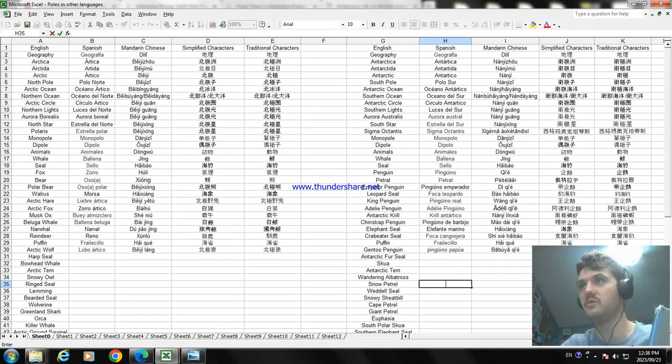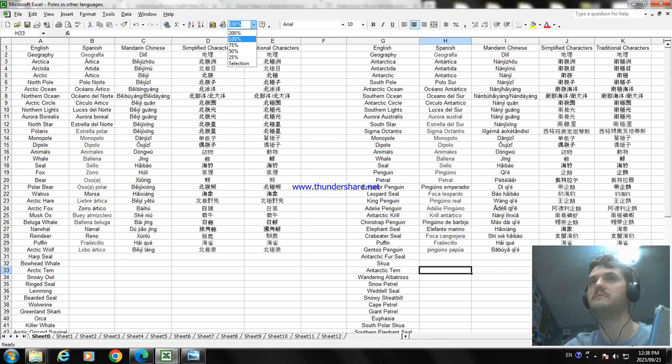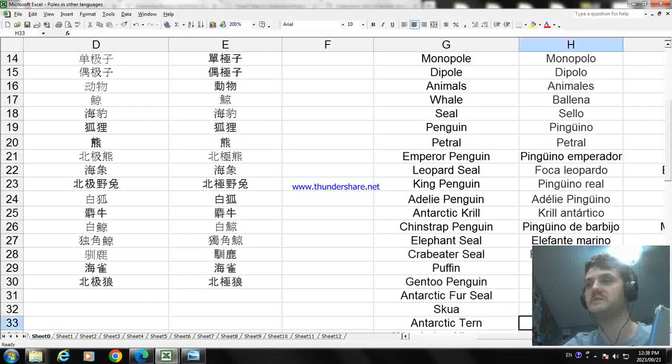It means the opposite of the North, which is south. Now we can get into the geography of Antarctica and different languages.